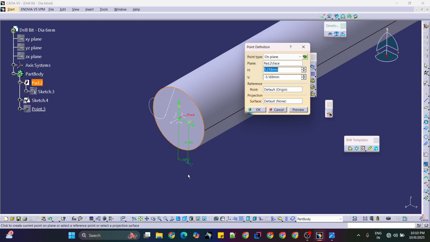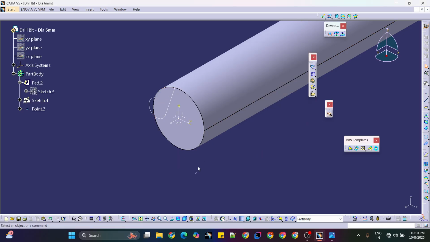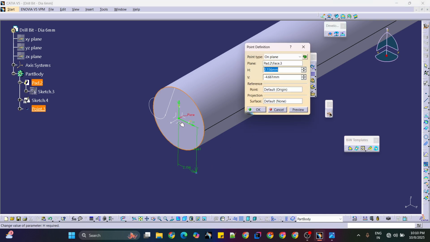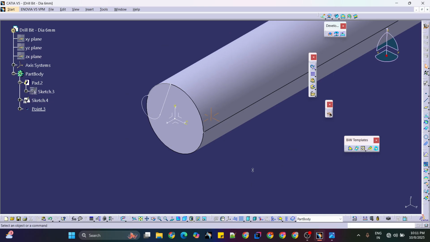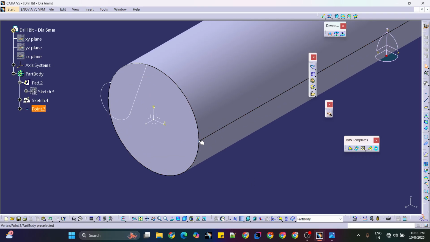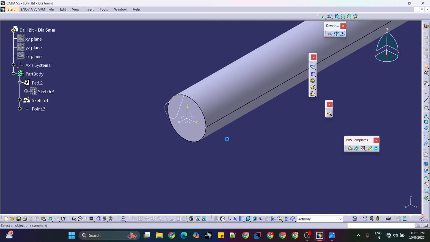Okay, so here I will change it from the horizontal. I want our diameter to be 6 mm, so I will select 3 mm, and I want this vertical 0. So at that corner point, I just want one point.